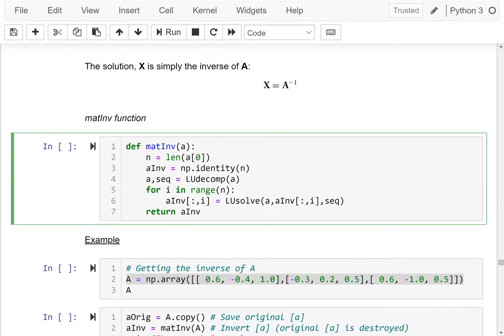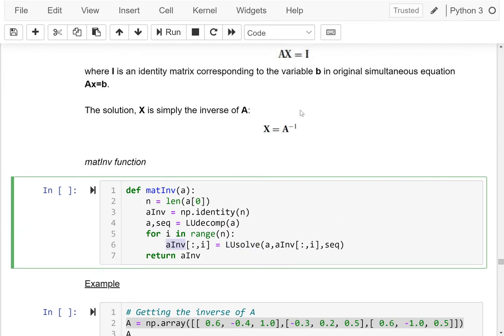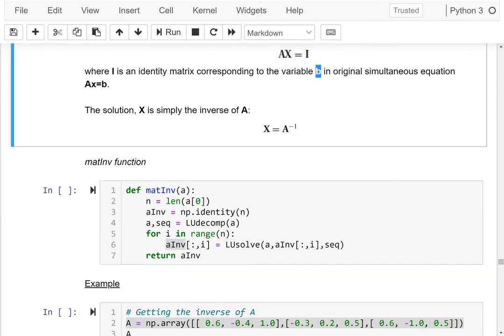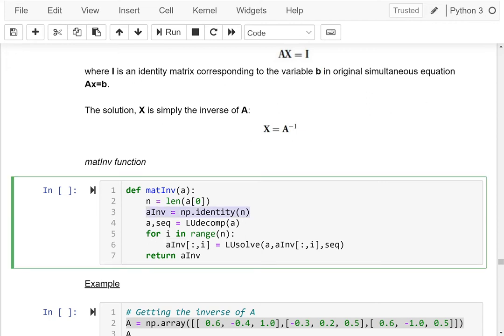Now we have a user-defined function, mat inverse, and you see we are using LU decomposition and LU solve to get the A inverse. As I said earlier, I is simply the variable b, and we substitute b with the identity matrix.